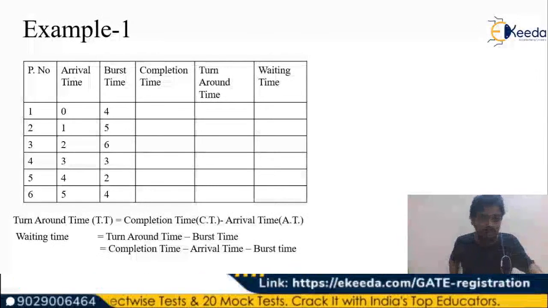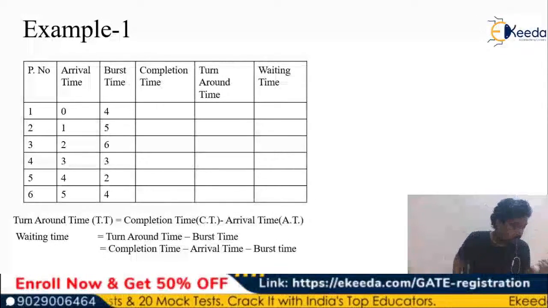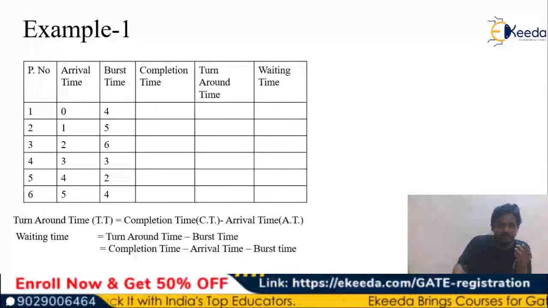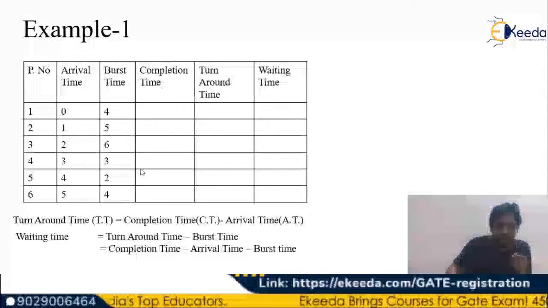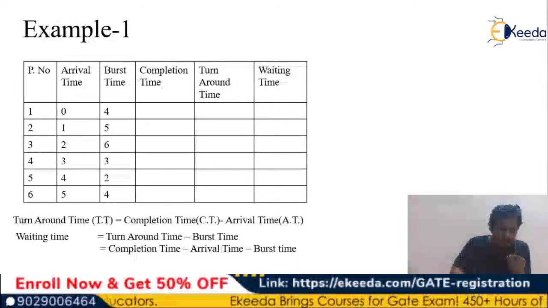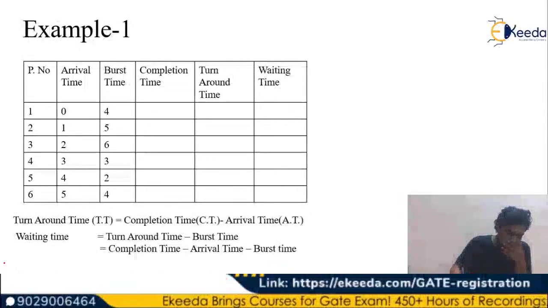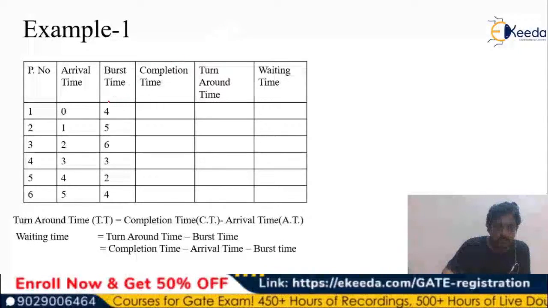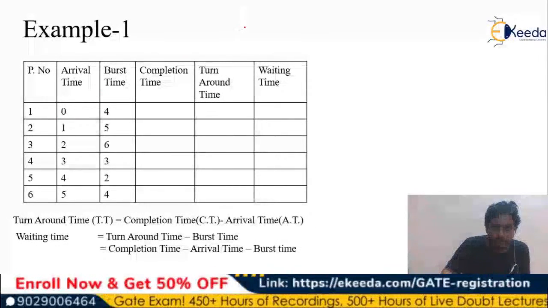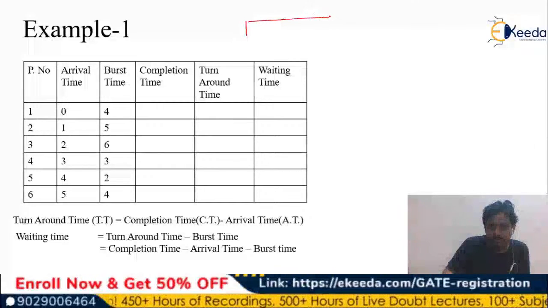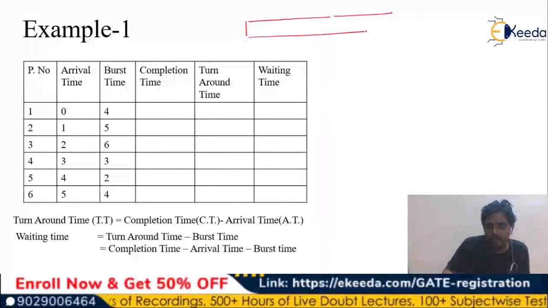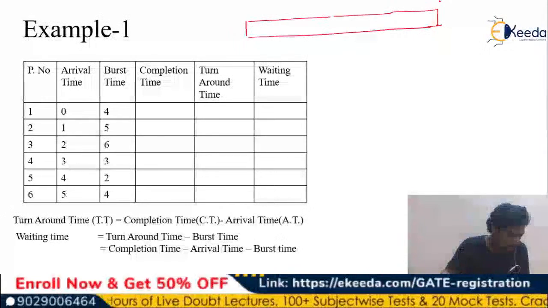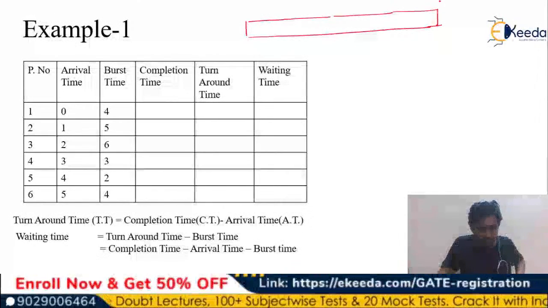Try to fill this table, like the completion time. FCFS is one of the simplest algorithms that you have. So you can prepare the Gantt chart and then you can say that the first one arrives at 0. So now complete the Gantt chart and then we can have a discussion over it, please. I'm giving you a chance, so please complete the Gantt chart and then we can discuss more examples.